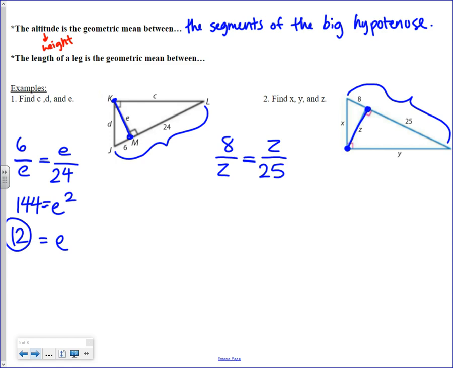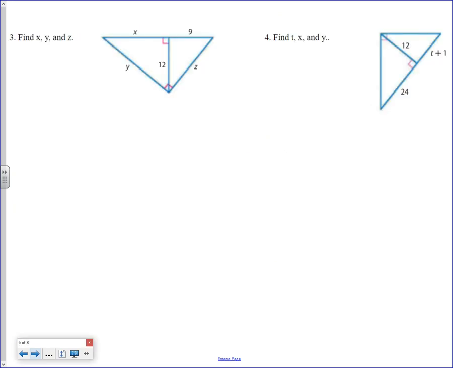Okay, how would you solve this? Okay, what is 8 times 25? 200 is equal to z squared. How do you isolate for z? Square root it. Now, 200 is not a perfect square, but what can you find perfect within 200? This is 100 times 2. What does the 100 come out as? A 10. And what's left underneath? The 2. So that would be z. Fair enough? All right, let's take a look at number 3.